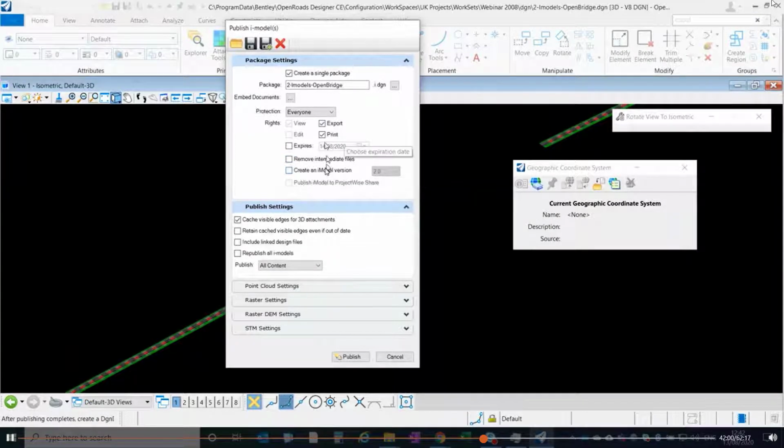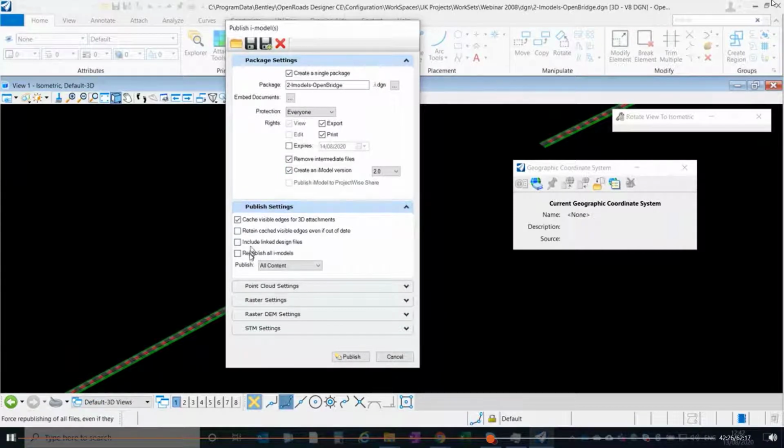So that's the difference: the iDGN you can read directly inside the different Bentley products, and the iModel is something that can be used in Navigator. Let's see if we have enough time. I will show you what Navigator can do. But let's create the file. So like this, we can go and use it.